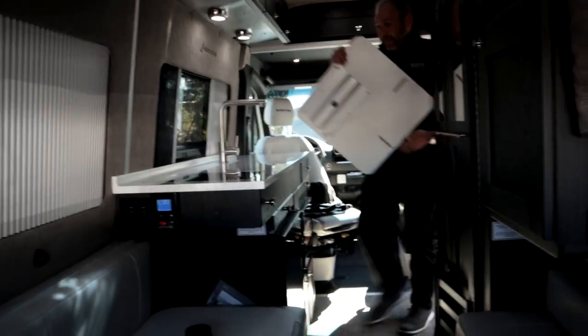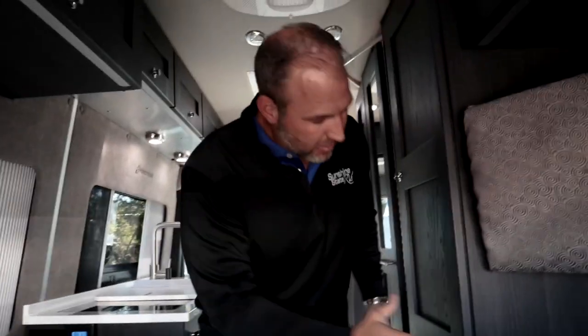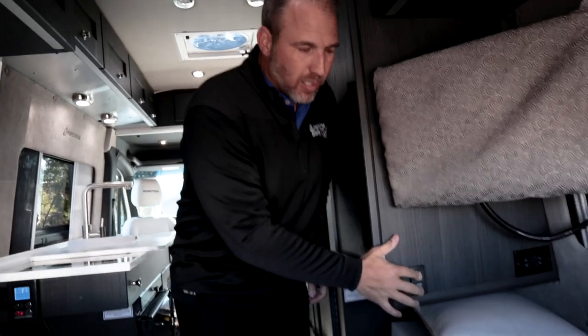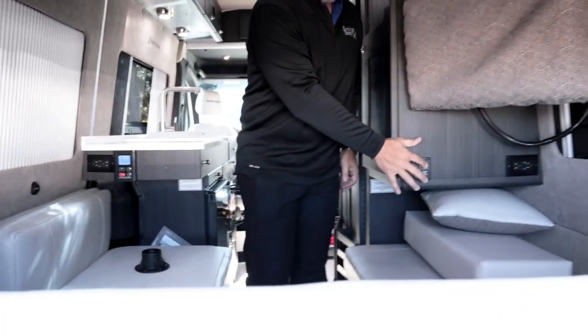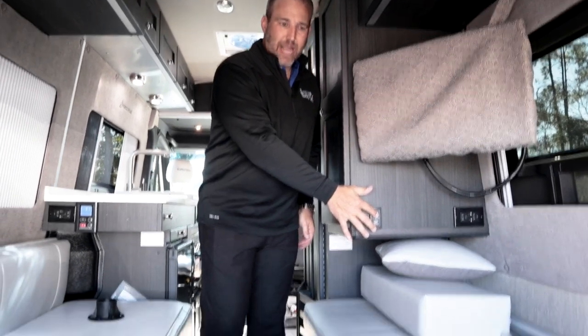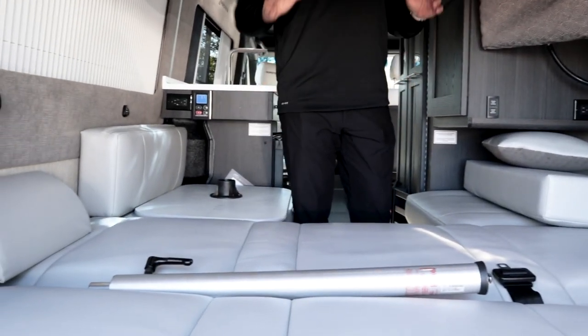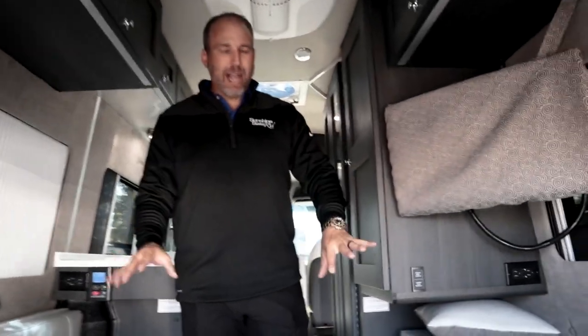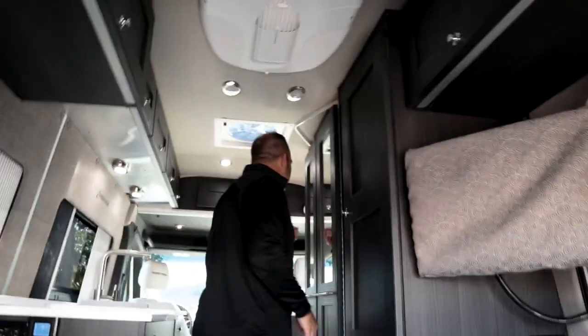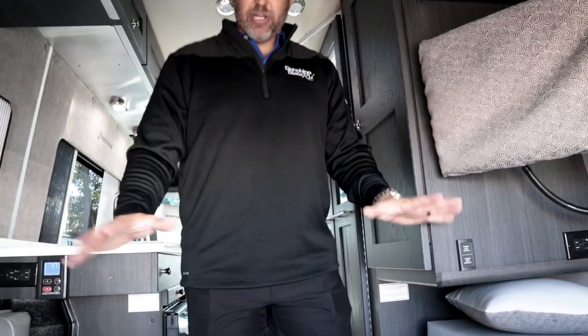It does. This is actually roomier than it looks from the outside. When we were in there just now, it felt really roomy, I should say. So you press a button. One thing I like, I love the Firefly, but I really like having a button control right here next to the bed. Because on some of the ones where you have to control the couch on the Firefly, you have to walk all the way up here to do it. I like to be able to do it right here and control it, which is nice.